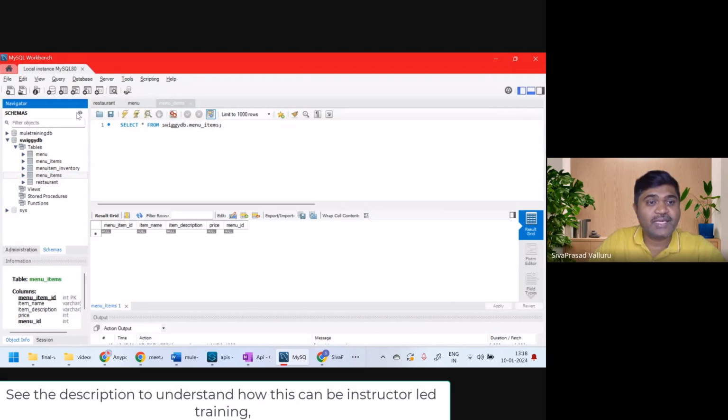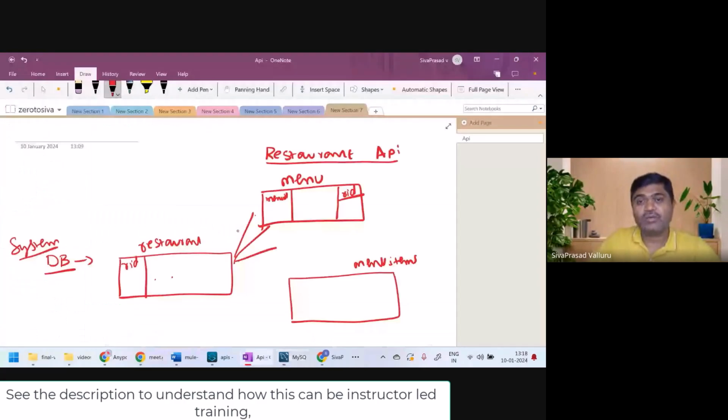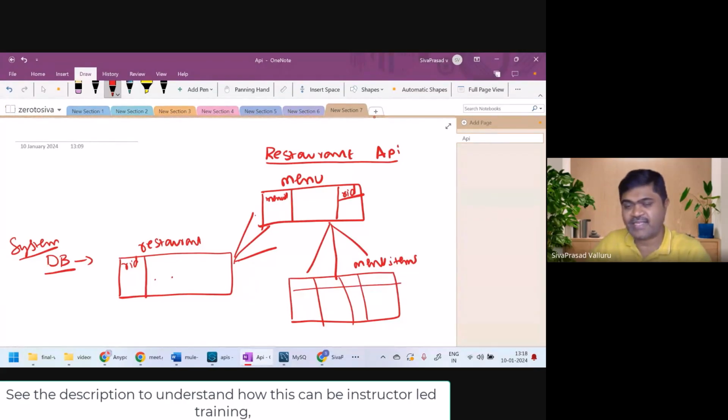Here you can see menu item ID is a primary key, item name, item description, item price, the foreign key. So one menu can have multiple menu items, and there are some columns related to menu item, like what is a menu item name, price, etc.